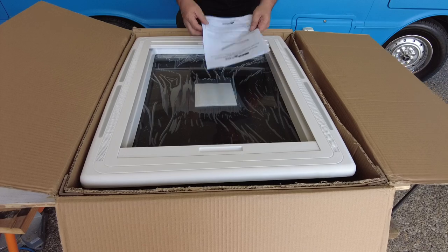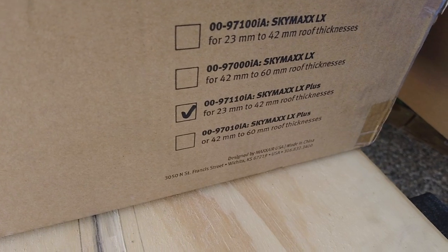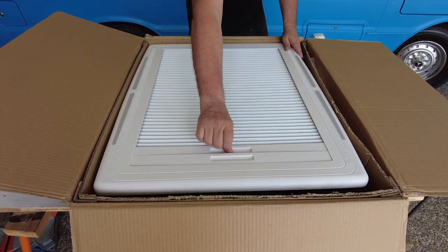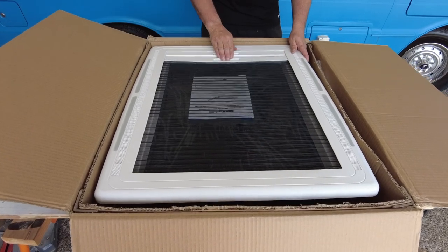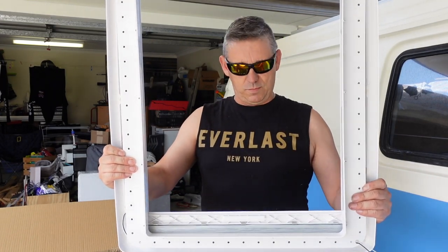I'm so excited to put this skylight in for a couple of reasons. First reason is that if you've seen our van before the whole back is very very dark and we can't see, we can't film. A second reason is I just want to see the stars at night — I've got a telescope that I have to use. So behind me we have the box. We'll just do the unboxing for you to see what it comes with. We have a Maxair Skymax LX Skylight. This skylight comes with LED lighting, blackout blinds, and also a bug screen. That's the surround — it's much bigger than the hole that we've got in the roof at the moment so this is going to look nice when it's done.